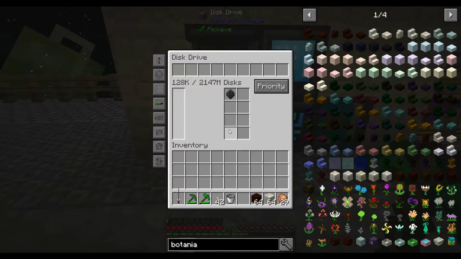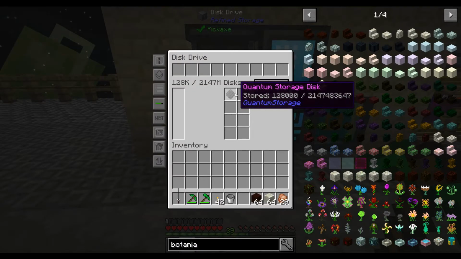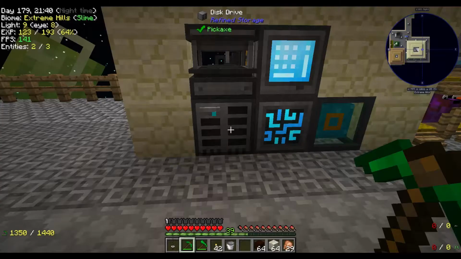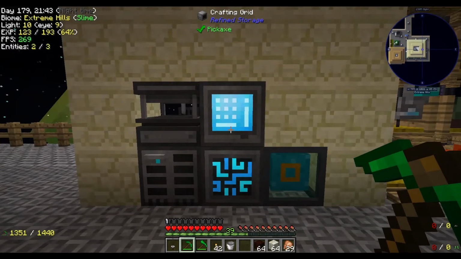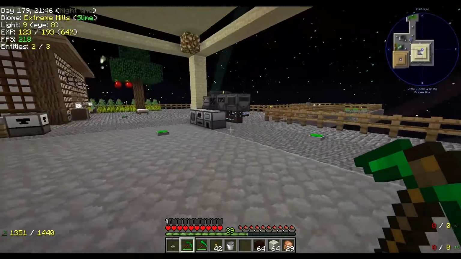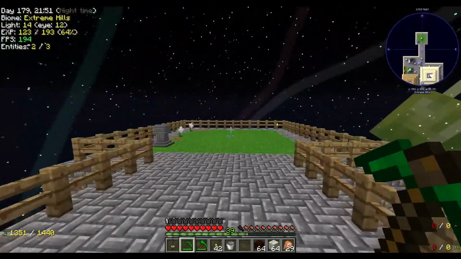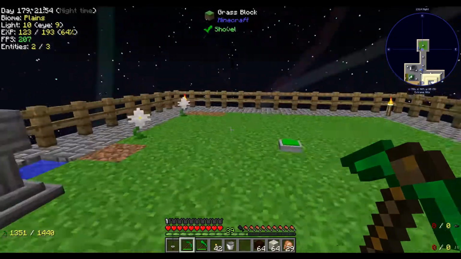While that was going, I got the quantum storage disk, and I have almost everything in there, except for the extra eggs and the books. Everything else is in there, including all my Botania flowers and everything. And it's still 0% full. So we really don't need to make any more than that. I think that's going to be it for the storage for this pack. Like, I honestly don't think I'm going to need another one. Super easy. It just took some time.